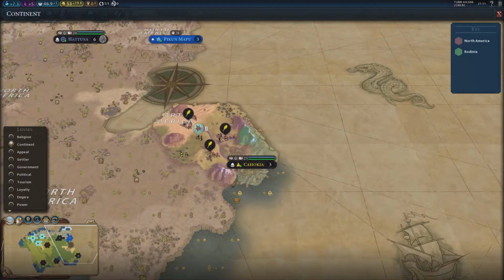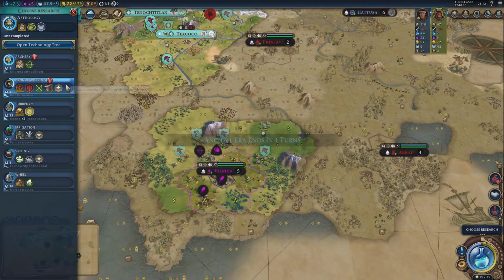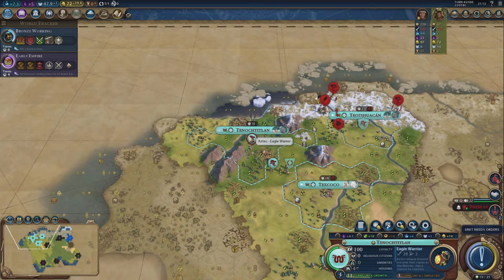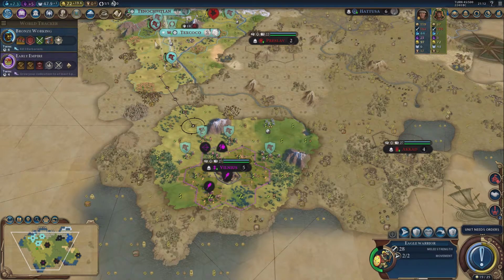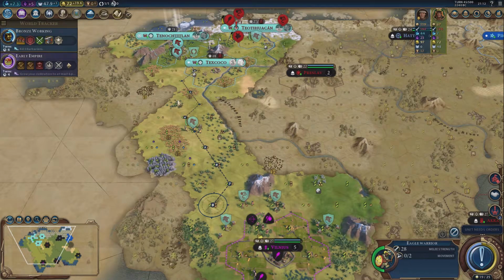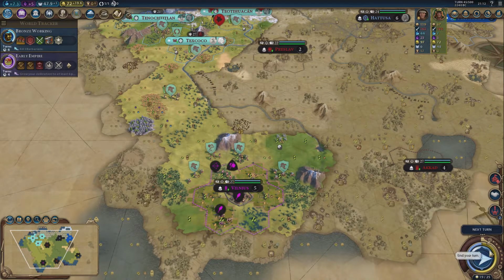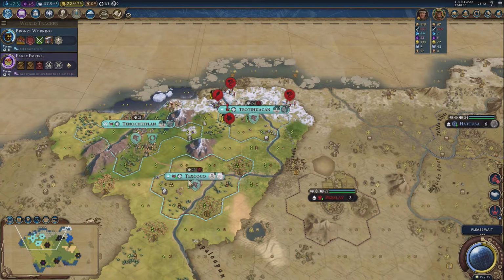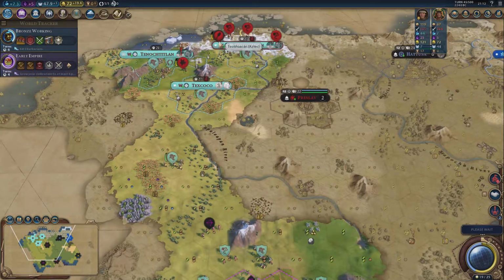New continent? Okay. Alright, now let's go for bronze working, get an encampment pretty soon. Get you an extra eagle warrior, and you are gonna go down there, you are gonna go down here. And you as well, let's get you here. Not a lot is happening here. That's some nice land to cover.